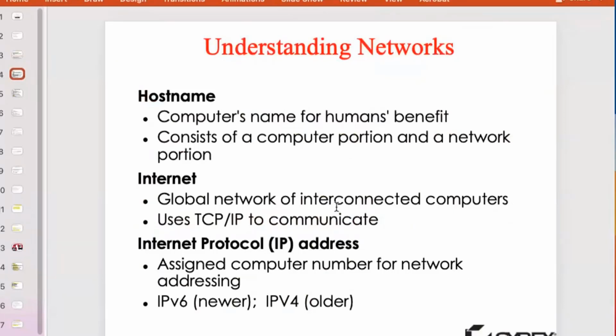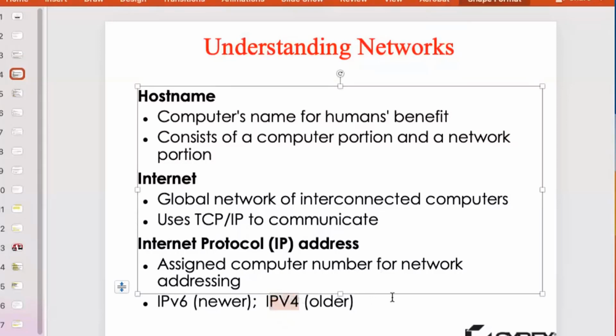So the TCP/IP language, the protocol, is common to all internet computers. That is the language each computer talks. And right now we have a 4-part dotted IP address. And next it's going to go to 6 and then 8. We're running out of IP addresses, with devices requiring addresses. Soon we'll have an 8-part.